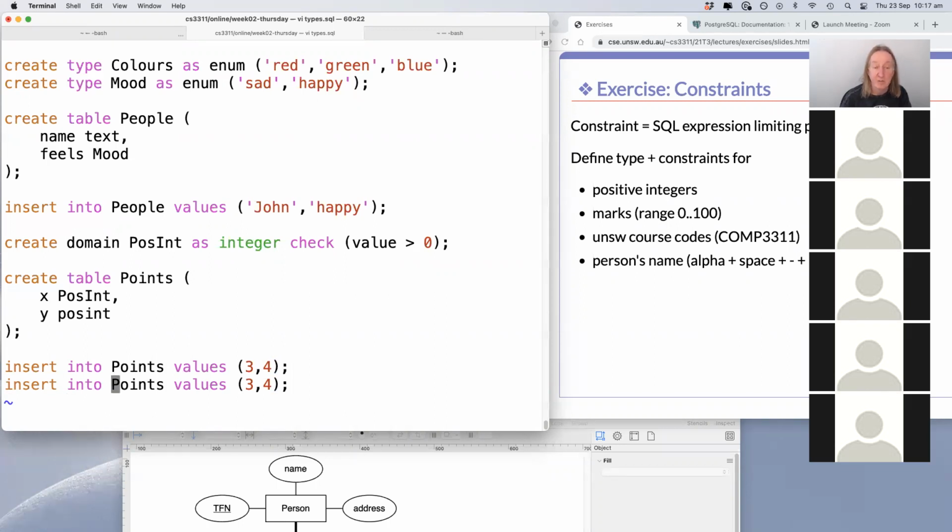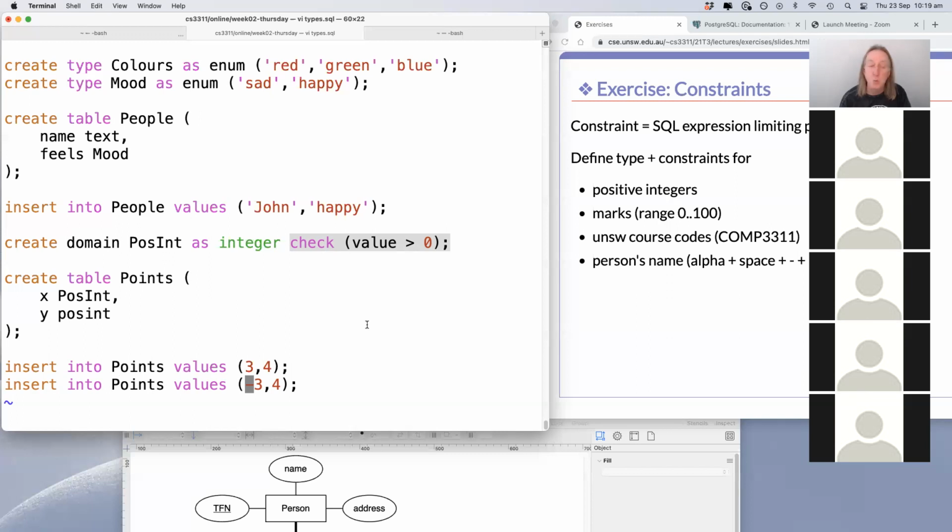And that first insert would work fine. This one wouldn't, because the value of this first attribute would fail this check. It's not greater than 0. Yes, you're quite free to mix lowercase and uppercase as much as you like and make words look extremely silly. What about 3, null?